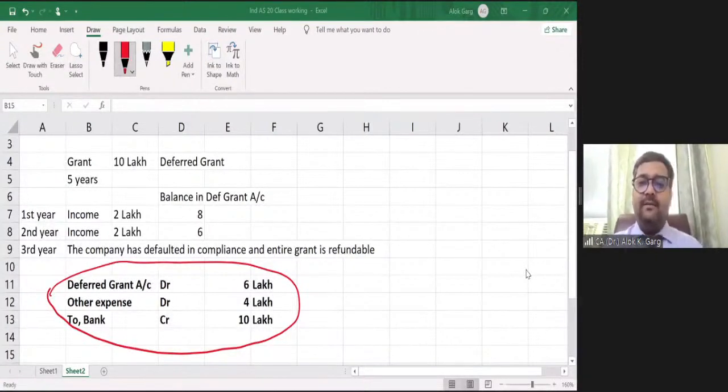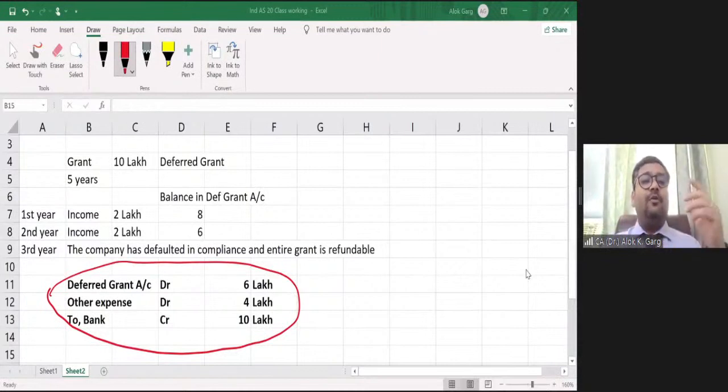Fernandez is asking, sir, what about the interest earned on the grant? How to account it when accounting estimate is changed? So Fernandez, first of all, I understood your query. You are saying that if 10 lakh rupees of grant has been received, and for example, I have to incur an expense of 2 lakh every year, of course I'll deposit the balance money into my investment accounts, and I'll receive an interest over that.